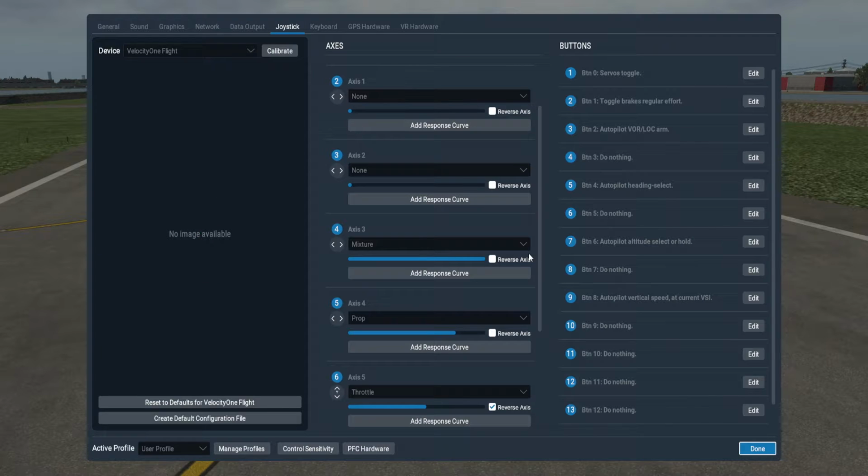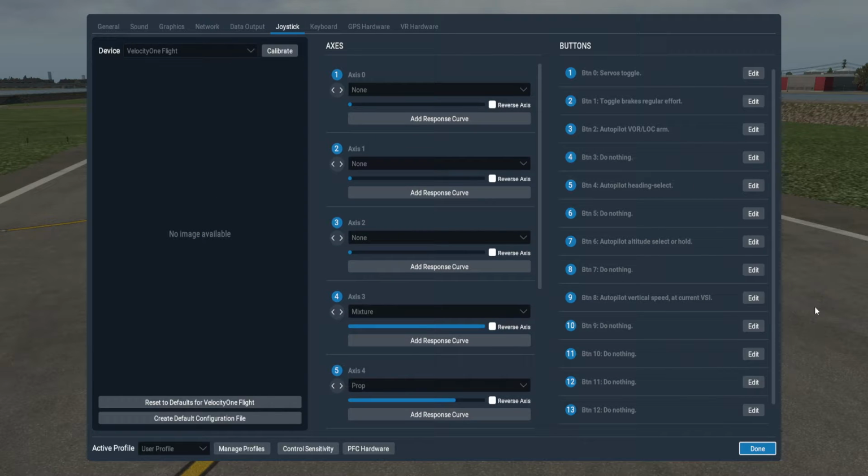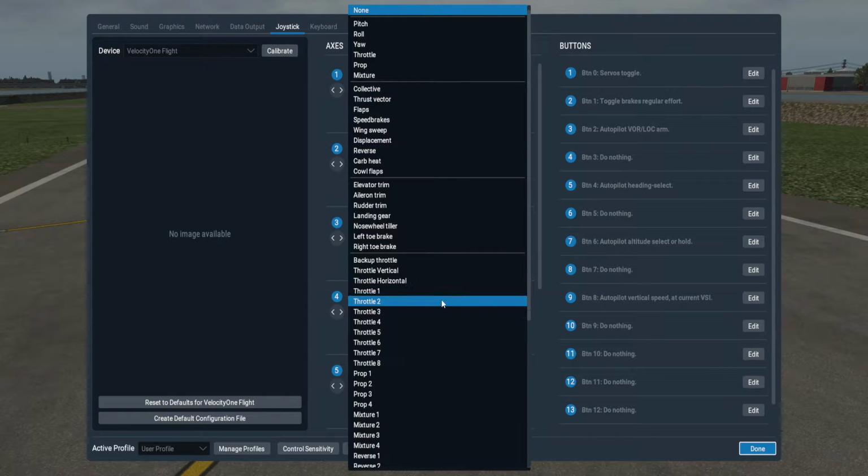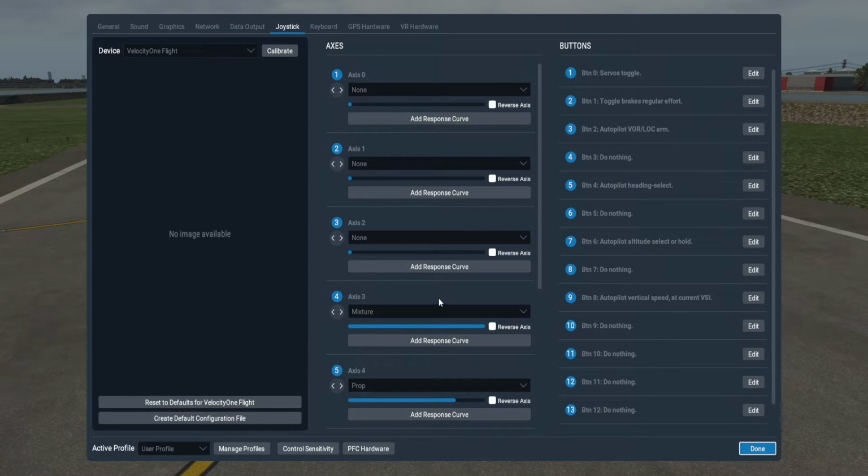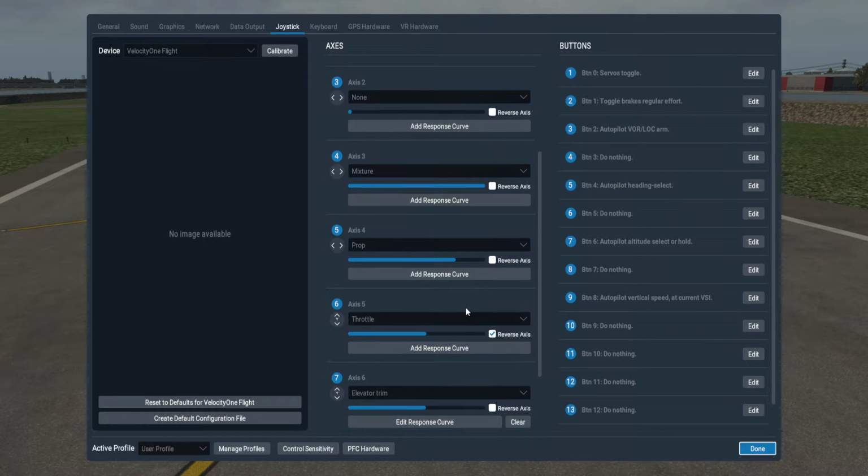I've not set up my top throttle levers. You can see here, top throttle levers, I'm moving them up and down. I've not set them up. If you want a 4-engine aircraft, you can set them up to 4 throttles. So you can go here, for example, I could choose throttle 1 here, and then for the other, throttle 2, throttle 3. I've just set up my GA levers, but you can set them up. That's not going to be difficult to do.